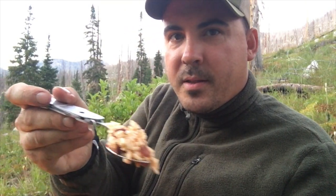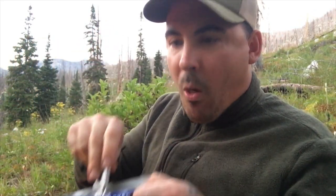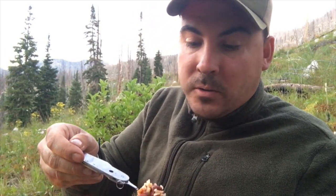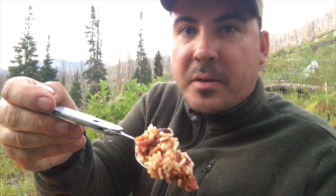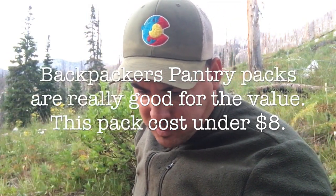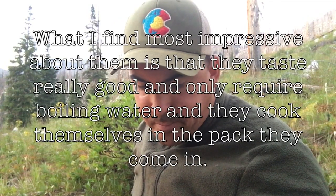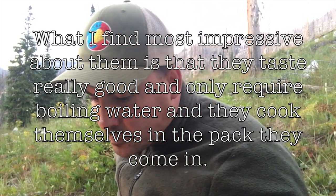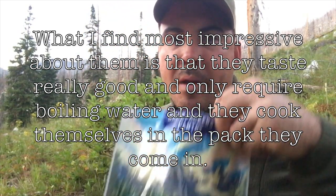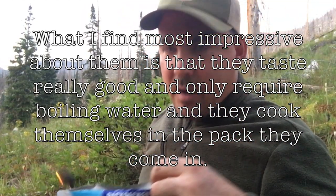Here's the red beans and rice. Look at that. It's so good. There's a lot in here. This is supposed to serve two people. There's peppers. Tomato, onion. New Mexico chili pepper. Just a small amount of sugar. I mean, it's amazing. This is the backcountry Louisiana red beans and rice.